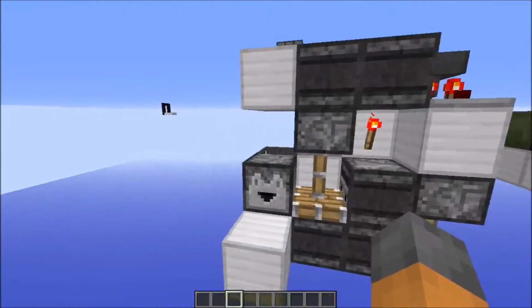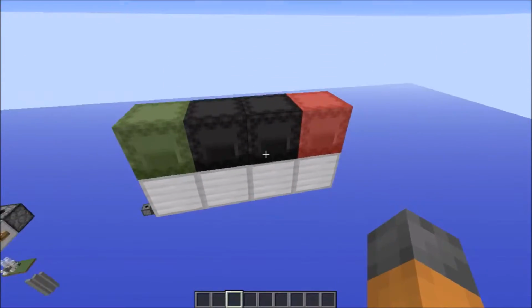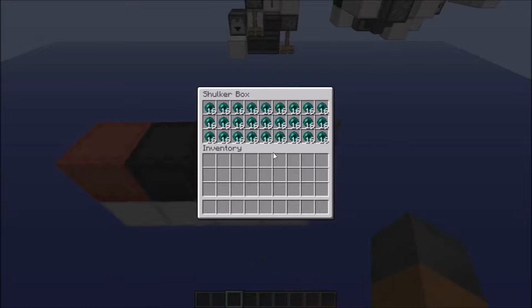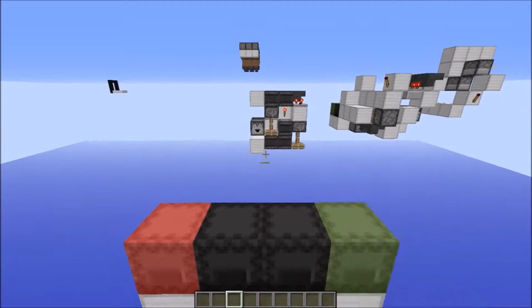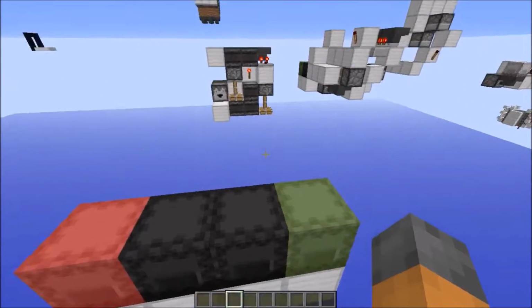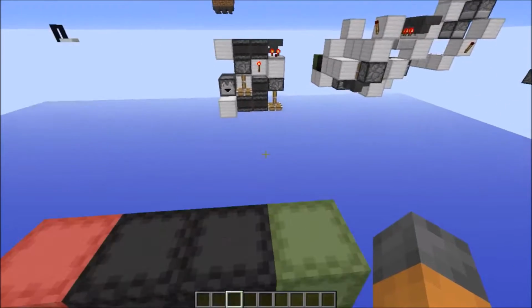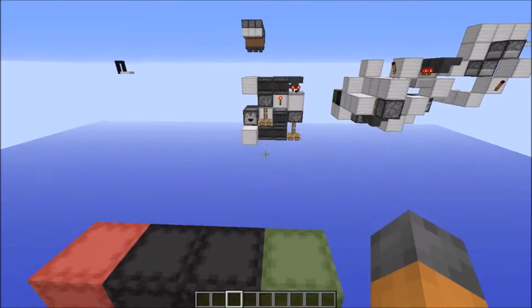But this is the contraption I've come up with today, and it is a shulker box refilling system. So quite often I like to carry a shulker box full of ender pearls, some food, and maybe even some firework rockets. And today I'm going to be showing you a contraption where you can run up, put down your shulker box, and it will give you back some of those items and refill you if you run out.